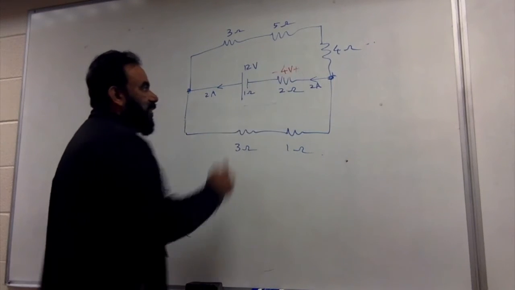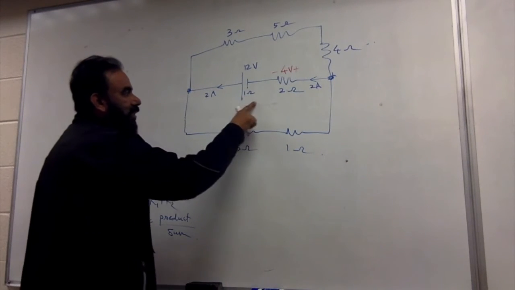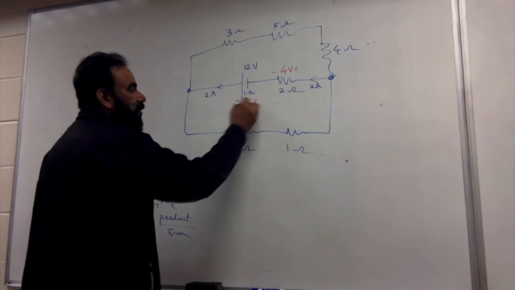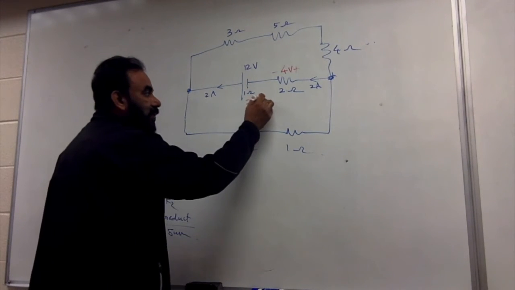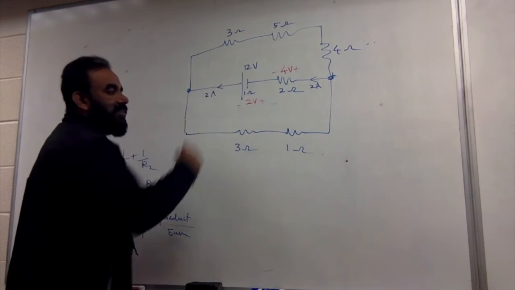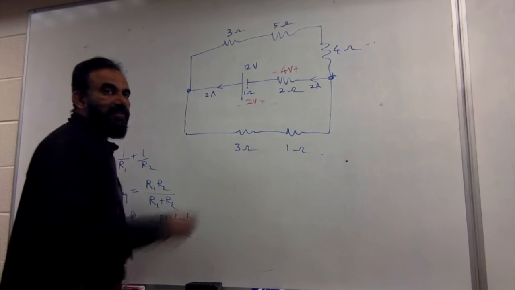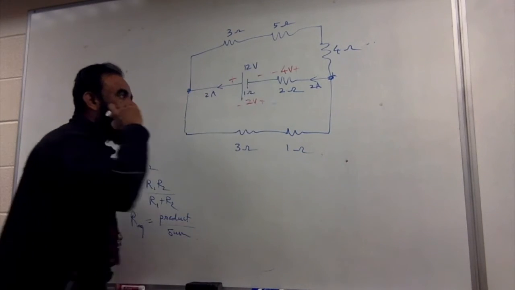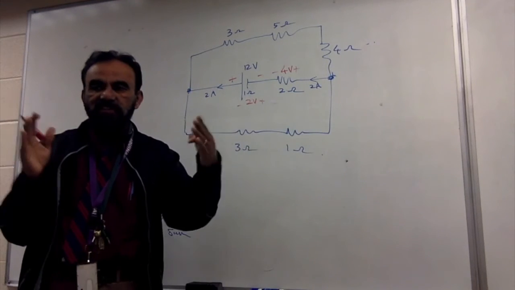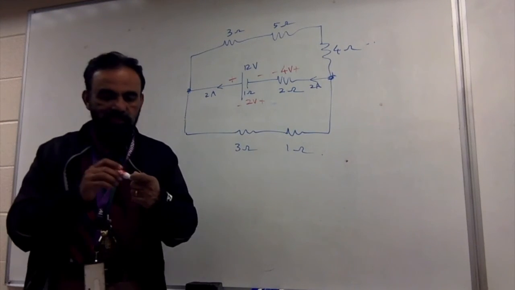That end is positive, this end is negative. How many volts is dropped in the internal resistance? 2 volts. Which side is positive, which one is negative? And then, what about the cell itself? Which side is positive, which side is negative? So now, between these 2 points, just find the total potential difference.